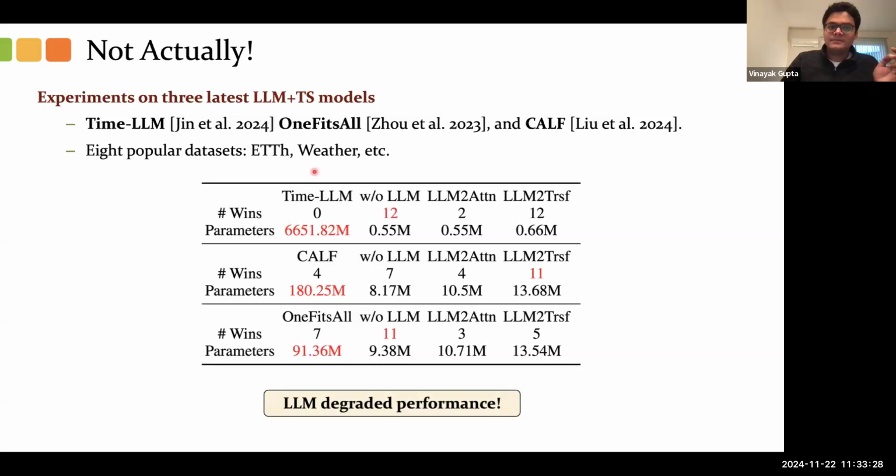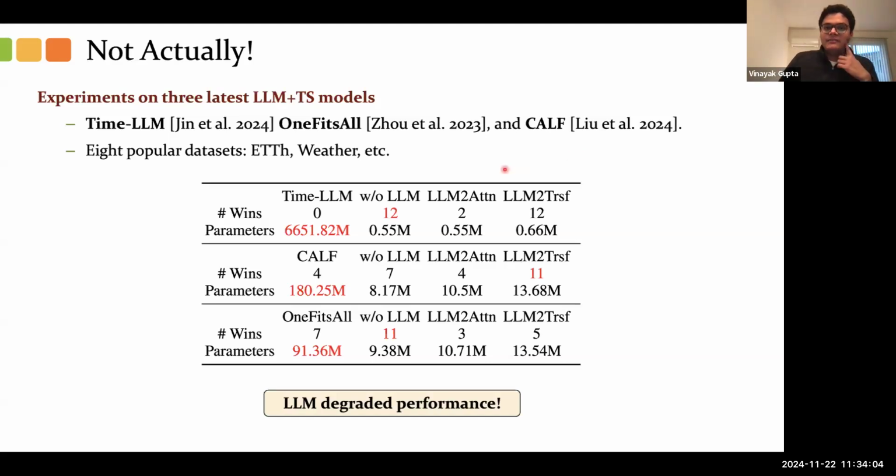In this table, what we're reporting is the number of wins. We forecast the time series across several windows, asking you to forecast either the next 64 events, 128 events, 256 events, and all these sorts of forecast lengths. The best performer in that setting gets 1 win. Across all these parameter settings, we evaluate the base models, basically these 3 models, and our architectures of removing the LLM with attention or removing the LLM completely.